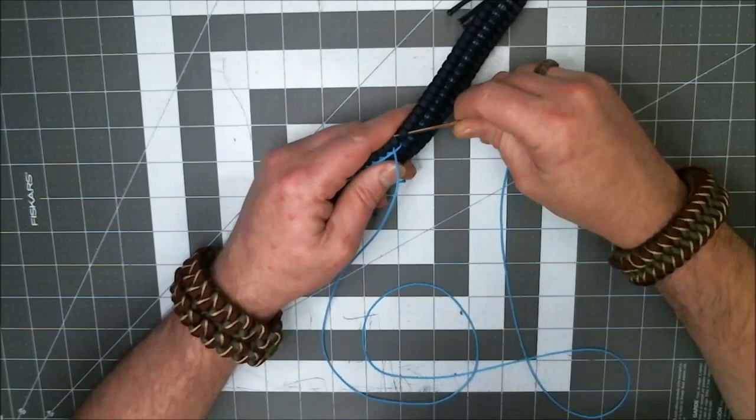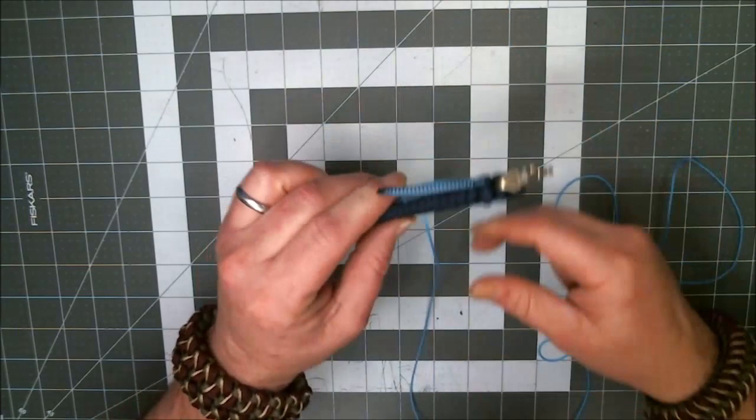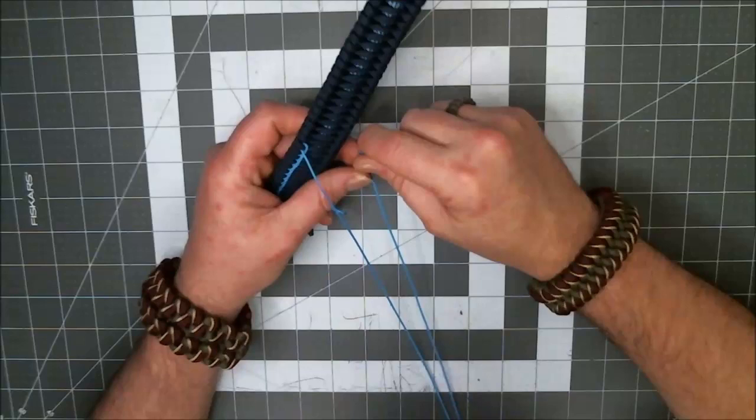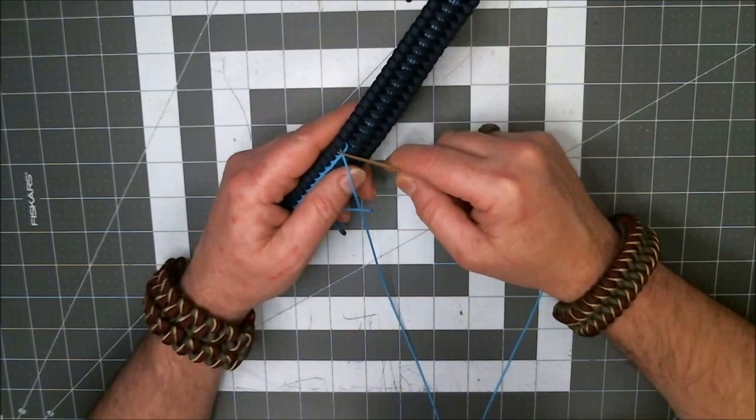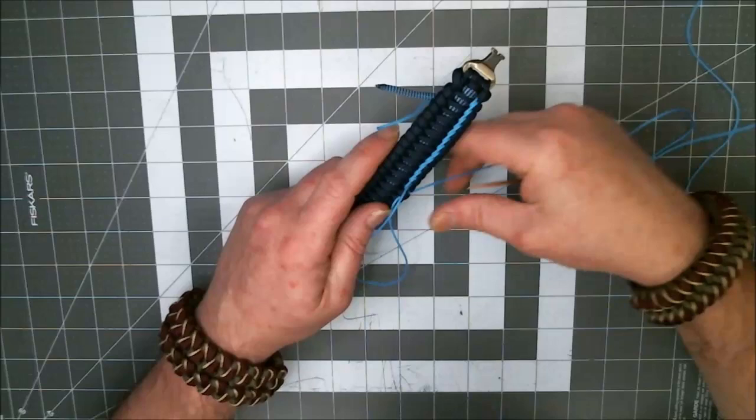But don't worry about trying to be fast at it at first. The speed will come. That's why I tell people all the time, practice, practice, practice. Sit down and do it. If it doesn't look right, don't worry about it. But learn the mechanics: over two, under one. Then start doing it, and as you do it, the technique will come. That's when you will gain the speed, and the confidence.